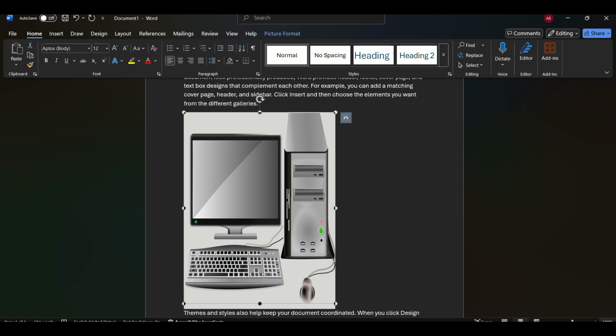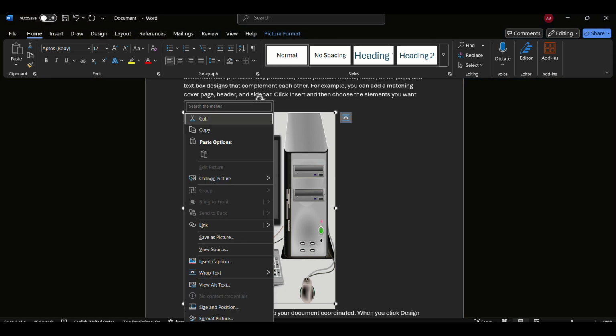And once you have done that, you can then go into the alt text section of the image and write information about the image so that other blind and visually impaired persons who may read your document would also know what this image is about. So I've already selected my image. I'm just going to go ahead and press the applications key or Shift F10. Cut, remove the selection and put it on the clipboard so you can paste it somewhere else. And I'm going to go down to find alt text. Copy, edit pick, change pick, bring to front, send to, link split, save as, view sort, insert, wrap text, view alt text. View alt text. So I'm going to press enter on this.